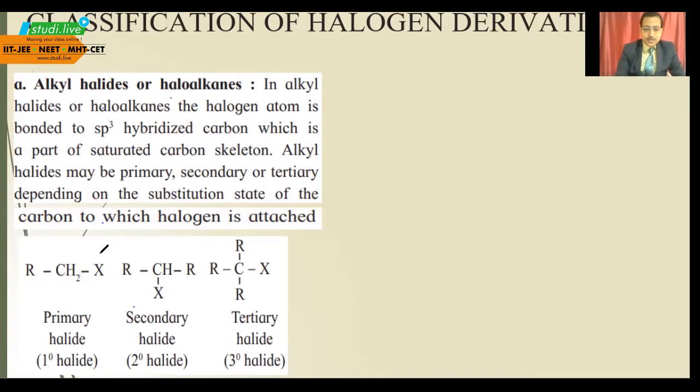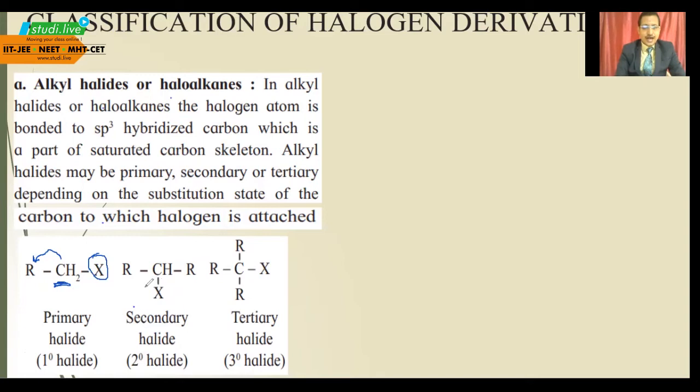So let's check it out. This is the halogen atom. Yes, this halogen atom is attached to the carbon, and this carbon is attached to only one carbon atom. Now here you might say, sir, R is shown, so R means alkyl, and alkyl has carbon. So the halogen atom is attached to a carbon which is then attached to one other carbon atom, and therefore it is called primary alkyl halide, or you also call it 1 degree. Yes, this is what we call 1 degree. So either you call it primary alkyl halide or 1 degree alkyl halide.